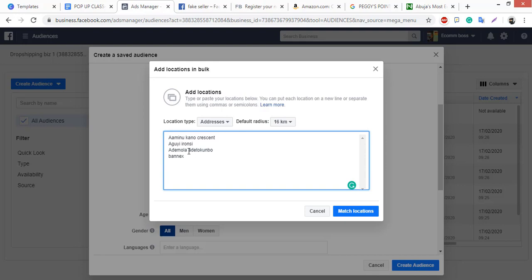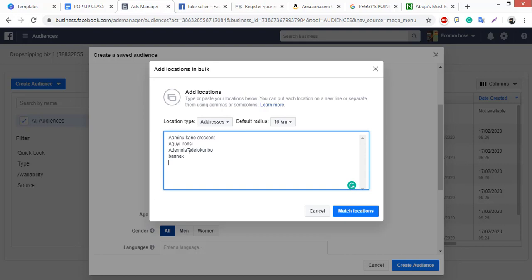Okay, good. I'm not going to do it for you. I want you to take your time and do it. The reason I'm saying top 20 is that not all of them will have an actual or clearly described street address. The ones that have properly described street addresses will be matched on Facebook.